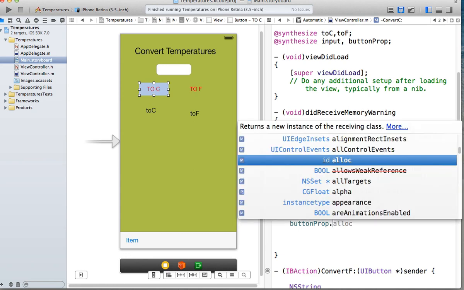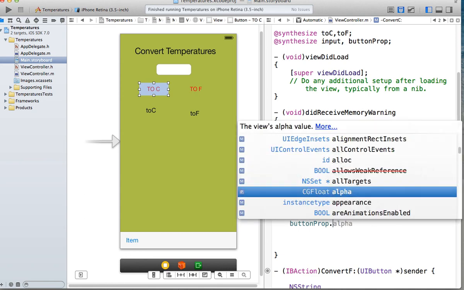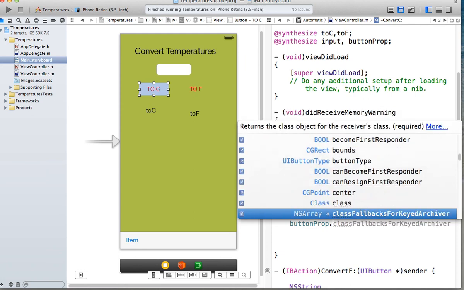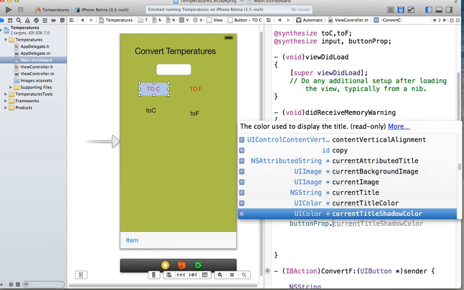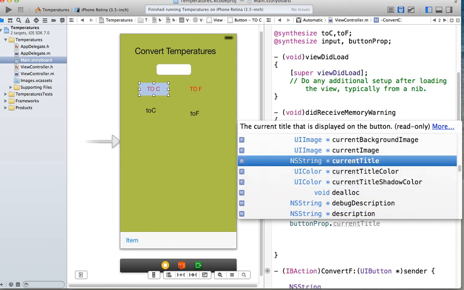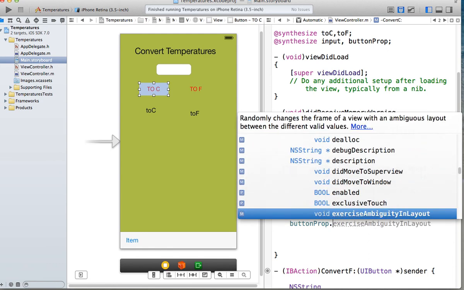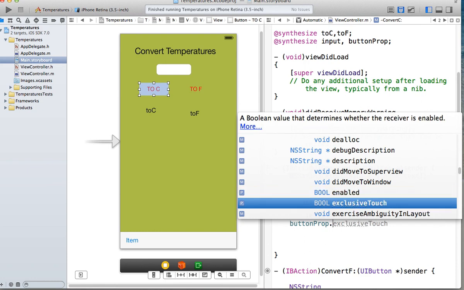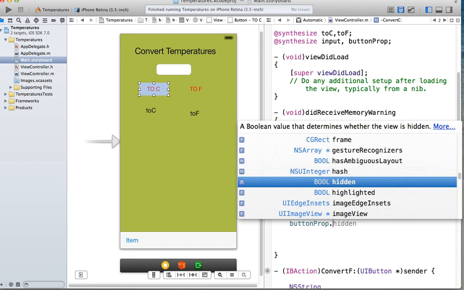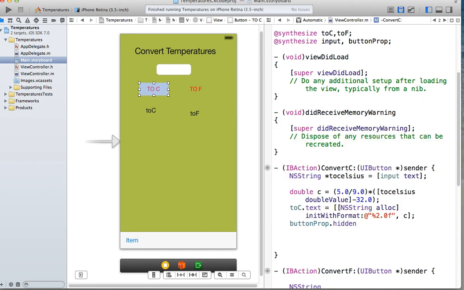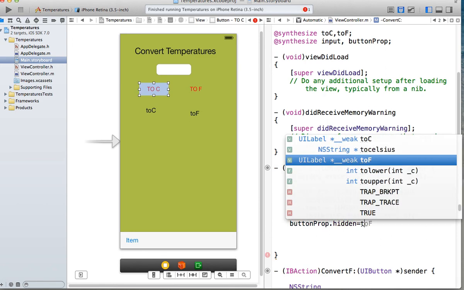If I put the dot in there, then if I scroll down far enough, I should see text in there. I should see title, current title, enabled. I should also see a disabled in here. Hidden. You can put a hidden on there. I think it has to go equals true. I think I have to make it equal true. Let's just say, yeah.